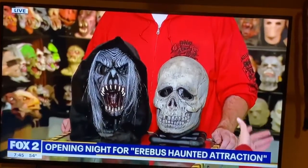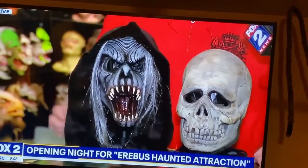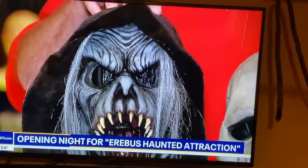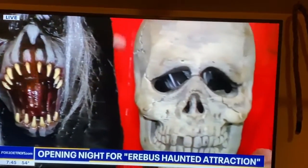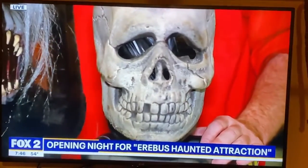I know you pulled a couple of the masks down for us to take a look at. What is it about these ones that makes them so unique? Myself and other mask collectors contacted Zagoni Studios, and they started making very specific things for us collectors — this is one of them. And this is a very old mask made by Don Post from the 60s, probably one of the older masks in the collection. And this one was made just a couple weeks ago.